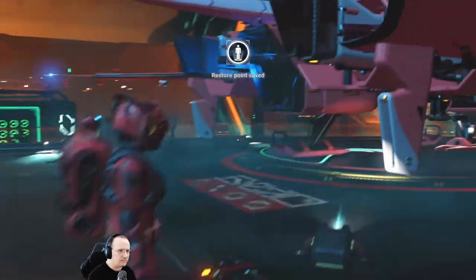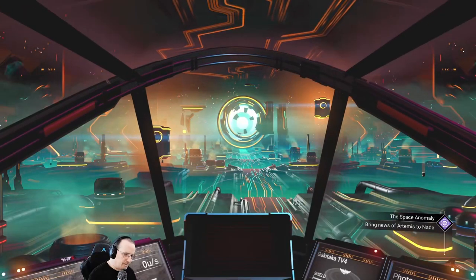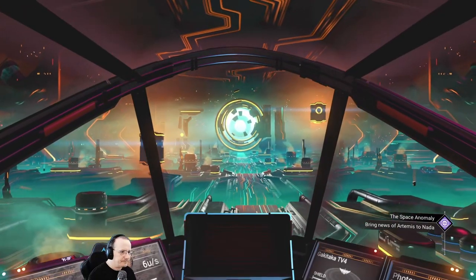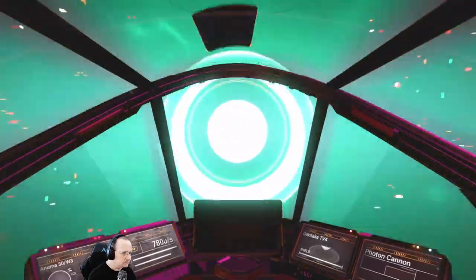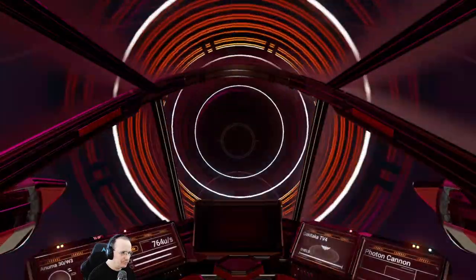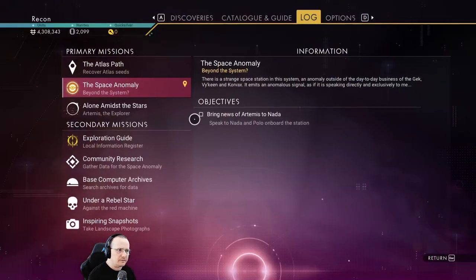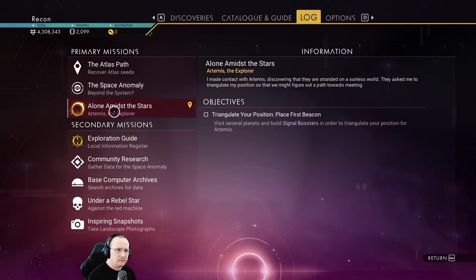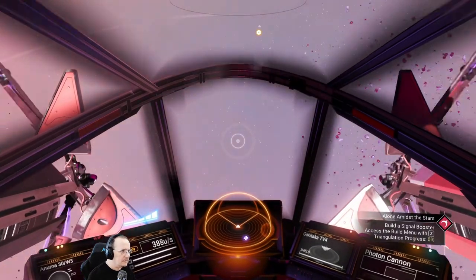No, no, no. I keep confusing the get out key with the launch key. All right, well, let's make sure triangulate position is selected.